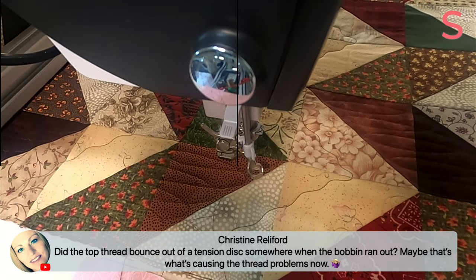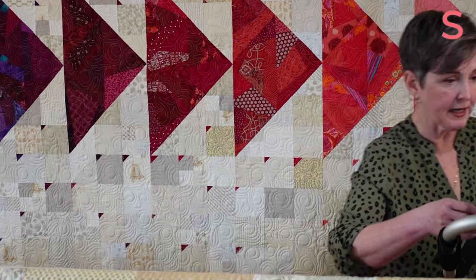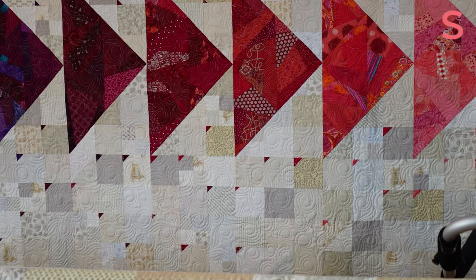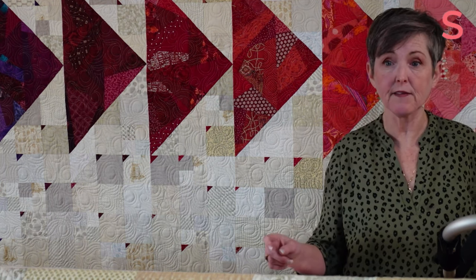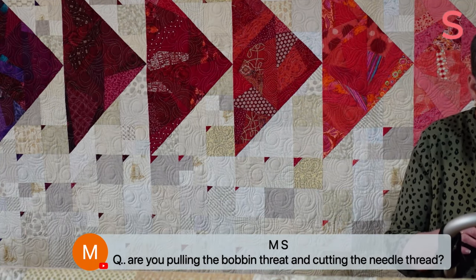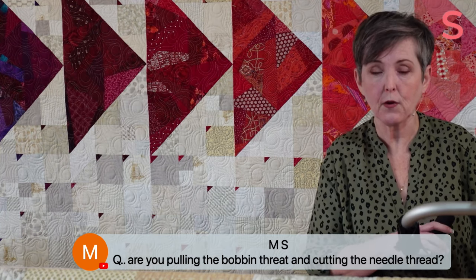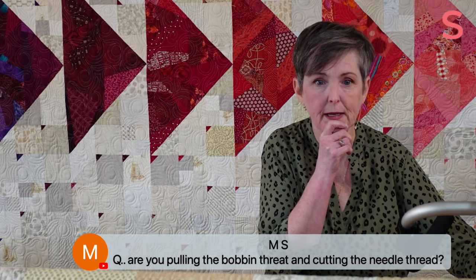Christine, did the top thread bounce out of a tension disc somewhere when the bobbin ran out? Maybe that's what's causing the thread problems now. That's actually a great idea. I can feel that there is still tension on the top, and I'm familiar with what that should feel like exactly, and I would say it still feels right. Now, if the problem keeps persisting, I may, in fact, rethread the whole thing. But at this point, it seems to be sewing fine, so we are going to give it... Oh, sorry.